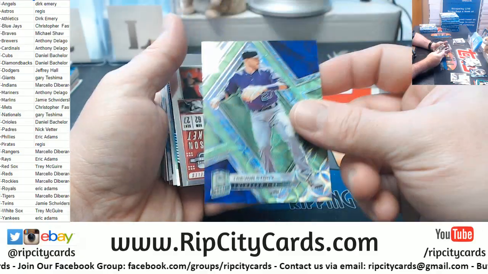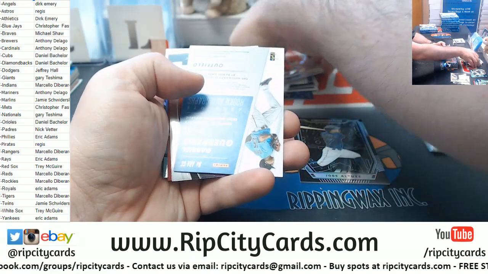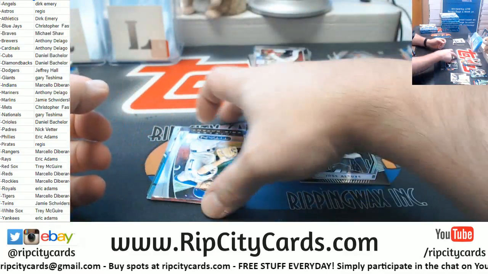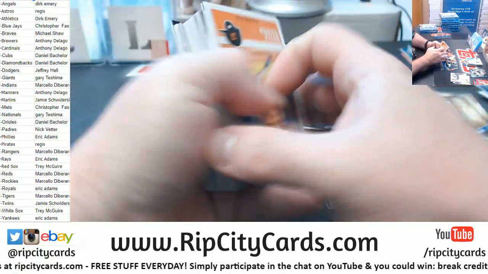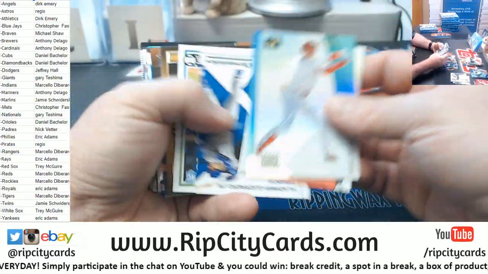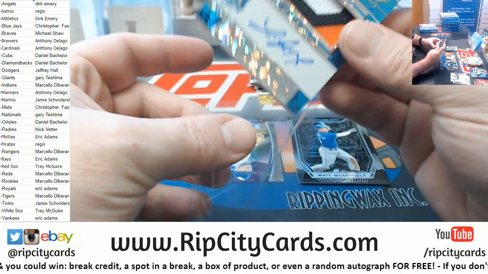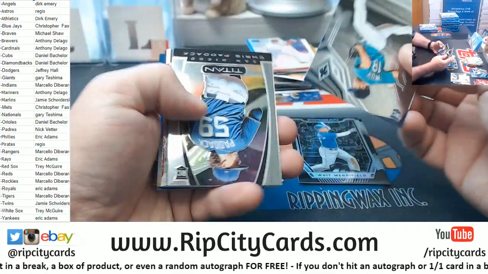A Trevor Story Spectra 249. A Gabriel Guerrero to 23, cracked ice, absolute style, autographed. Kaboom to 199. Ortiz for the Orioles, rookie jersey autograph, three color. Dude, again, I think this is slider box style. We're going to get some 240s, because that is definitely not going in a 180.